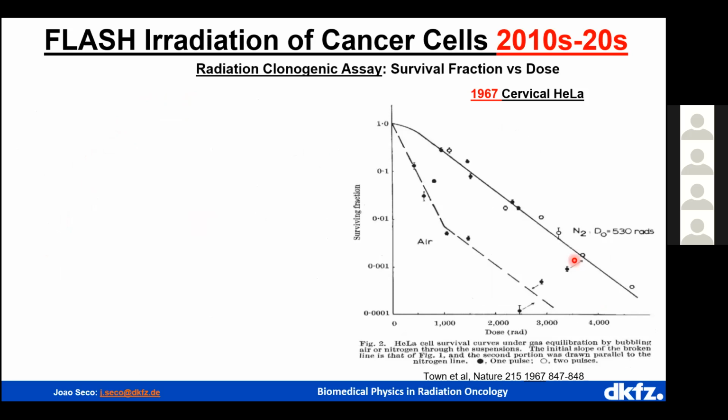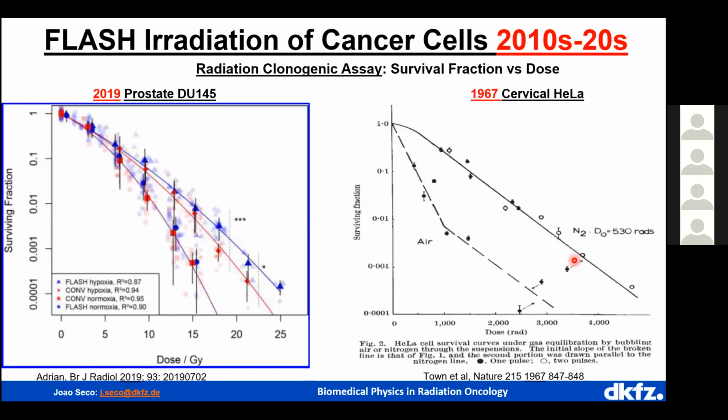So here's the study from 1967. I want to compare that to a study that was done very recently in 2019. And you see also the difference in the quality of the data. I clearly see a very clear inflection point here that is not available in this data here on the left. So the blue represents the FLASH, the red represents the standard curve. You see a small difference here in the oxygen, but you don't see a clear inflection point between the two of them. So that's a major difference. It's amazing that the biological data in the 70s was extremely good. They spent a lot of time, while in recent years, the data has been really difficult to analyze.